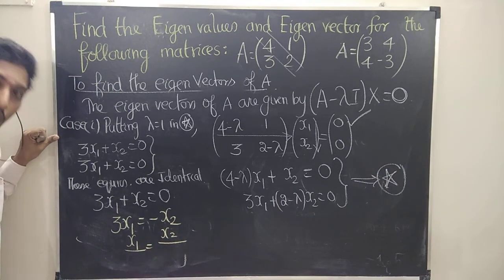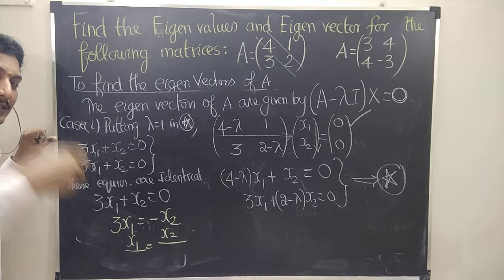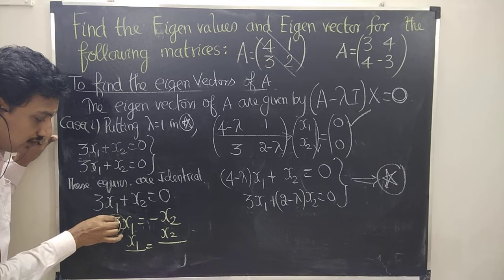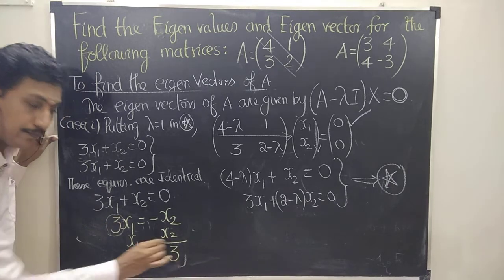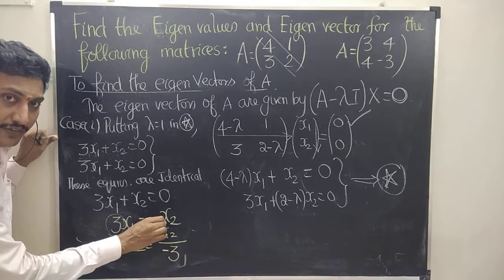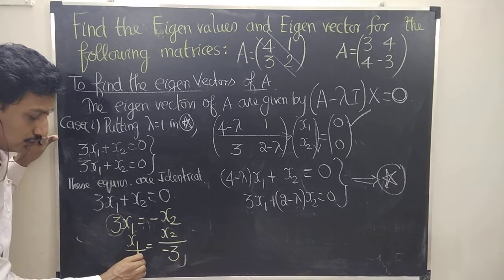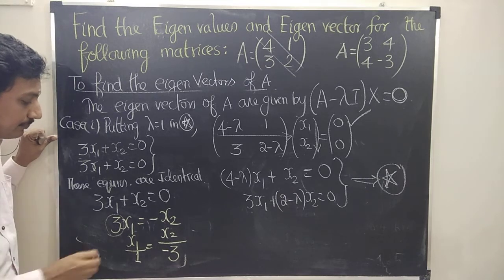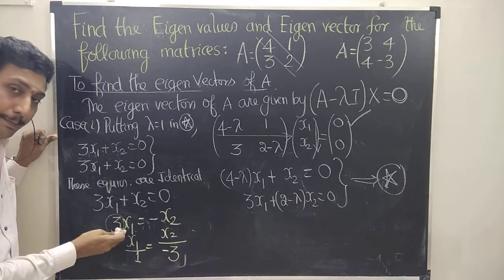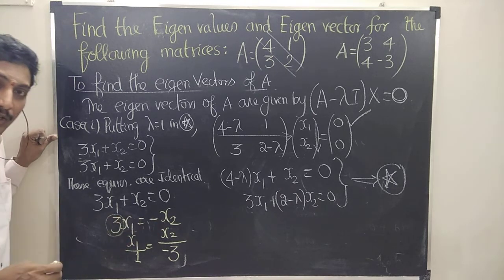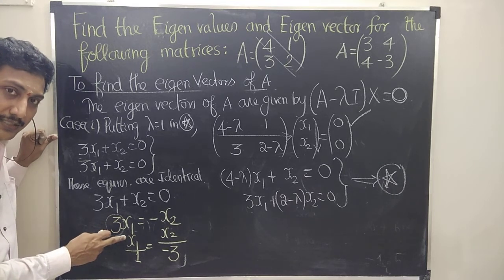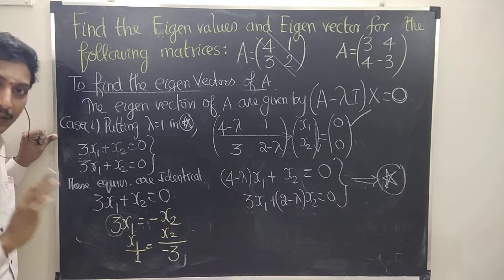Let us consider the coefficients of the variables and cross multiply to the other side. What is the coefficient of x1? 3. Let us move this to the other side. The minus sign is kept as it is written here. What about the coefficient of x2? 1. It comes here. What is the meaning of this? For example, if x1 is the cost of a pencil and x2 is the cost of a pen, then the cost of 3 pencils is equal to the price of 1 pen. That is the concept.